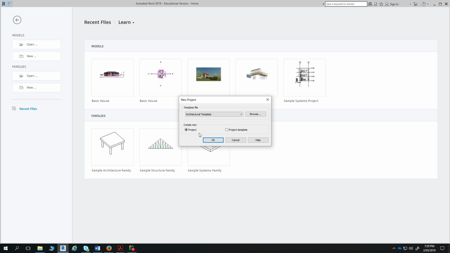And then you'll also notice that you have create new, project, or project template. So does anyone have a guess what project or project template is? So a project is creating a new project. Just to show hands, who works for themselves? Yeah. So you're probably going to want to set up your own office template. That's when you start a project template. So there are 2 differences there.